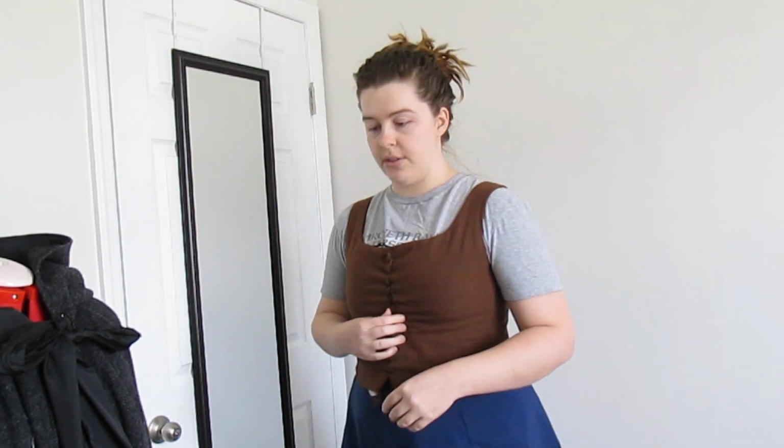I have been wearing this for a couple hours, 4 or 5 hours now, so the fibers in the linen have definitely relaxed. Maybe not fully, but mostly. So I will be able to get a good fit. So let's figure out how to take this in, shall we?